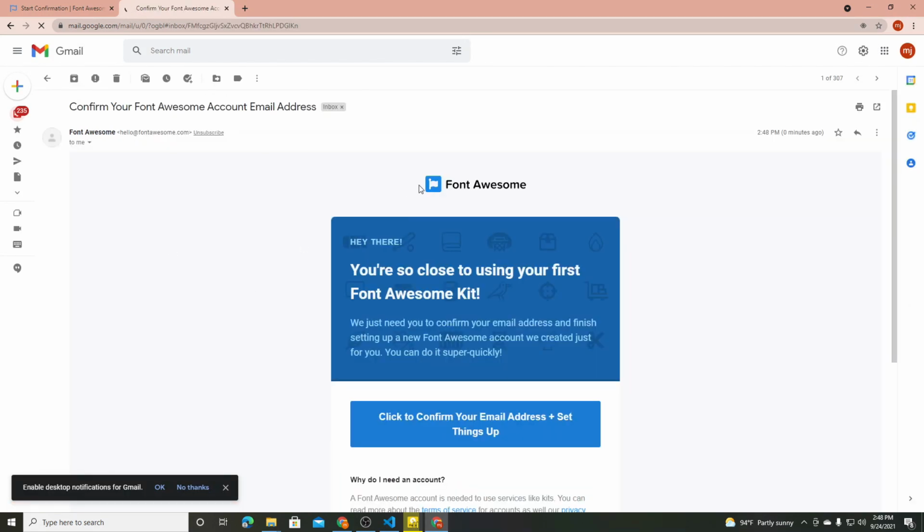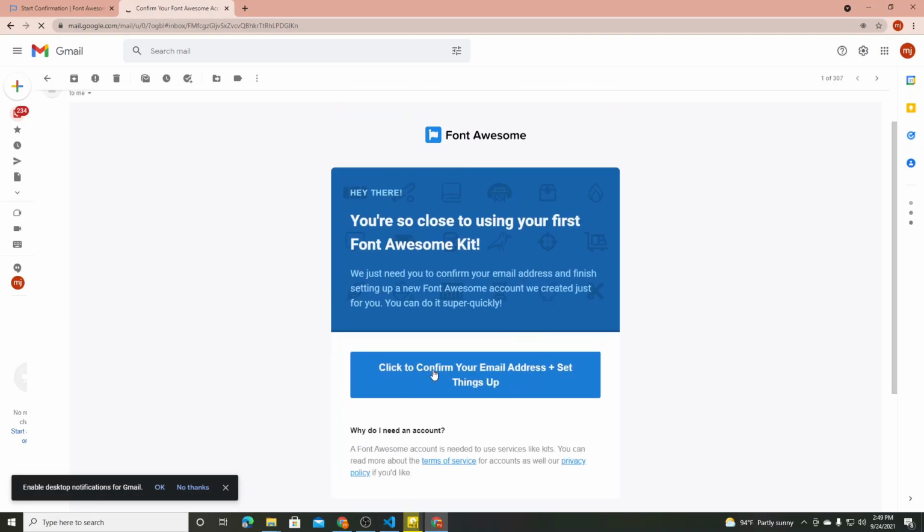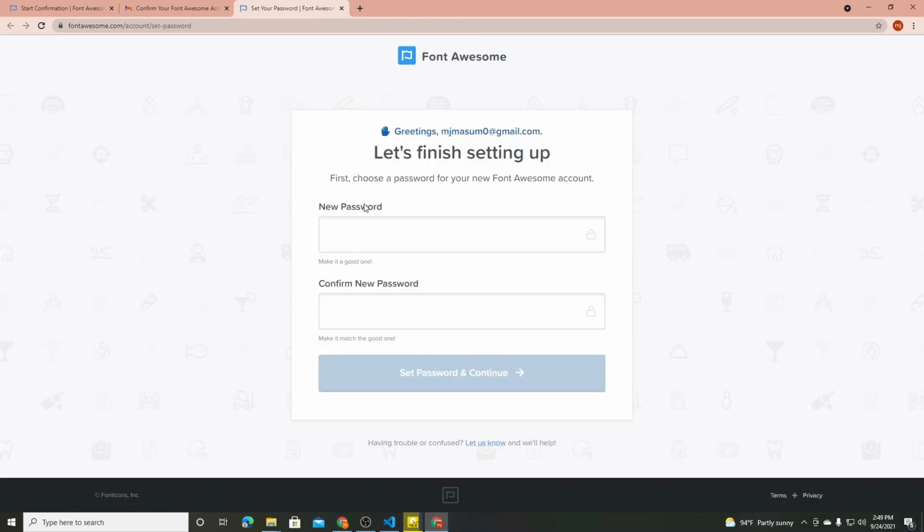We have a message, we have an email in our Gmail. We just have to click to confirm your email address. We're gonna click it to confirm. Here you have to give your password. I'm gonna give my password. Confirm your password. Set password and continue.